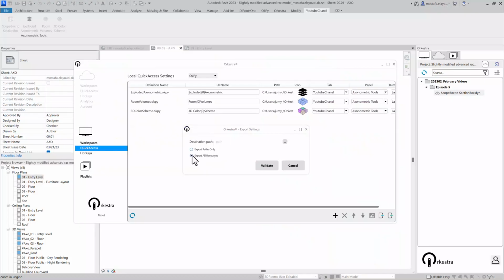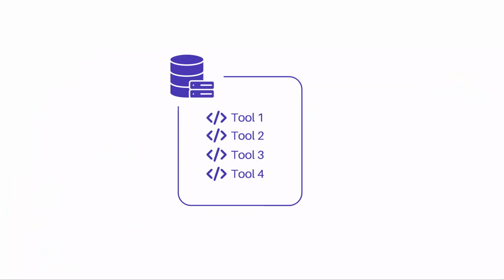Another way to export things is to go through this second option here, which is export all resources. And what export all resources means is that, at the contrary of what I said about the first way of exporting things, which was export paths only, it lets you export a bundle containing all of the resources that you want to make available for your users.